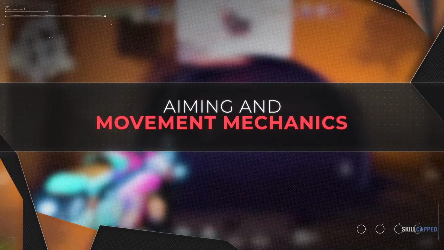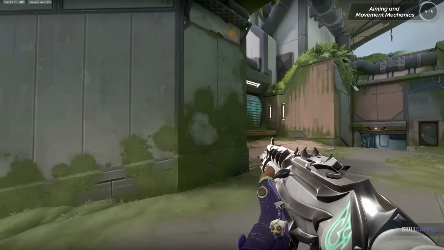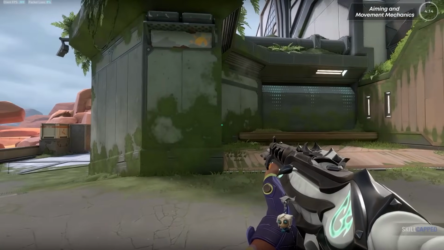Alright, now let's get into today's guide. So to start off, let's talk about aim and movement. Since aim is the most coveted topic in any shooter game, we will cover it first.